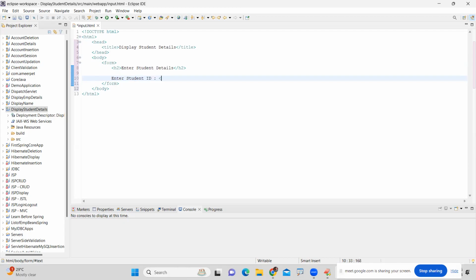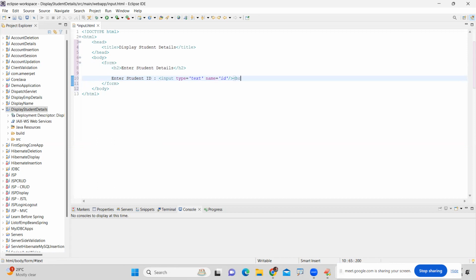That is input type is equal to text. Please use single quotes. Why? I'll explain later. And this name is very, very important. With this name only we will access in server side, you will understand.